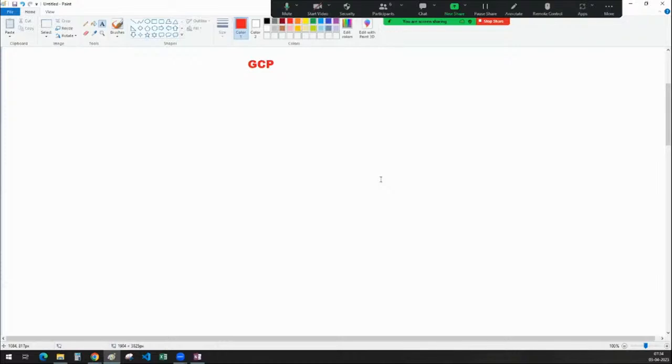Likewise, Google Cloud Platform is one of the leading cloud providers like AWS and Azure. So it is also providing you cloud computing services. If we have to say what services the GCP is providing, in terms of data engineering, you can look at the databases that it is providing, and also big data processing tools, and many others.